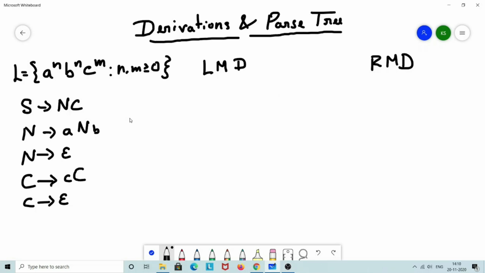Okay, so to get a clear idea, we will take some example, and this is the example I took, this language defined as a^n b^n concatenated with c^m, where n and m are greater than or equal to 0, and this is the grammar, this is the solution, context free grammar. So let us take an example of a valid string to be generated from this. I'll take AABB followed by 3C. This is what I want to derive from this particular grammar, and I can derive this string by applying either leftmost derivation or rightmost derivation. So first let us look into leftmost derivation.